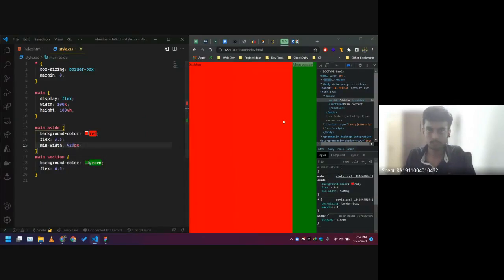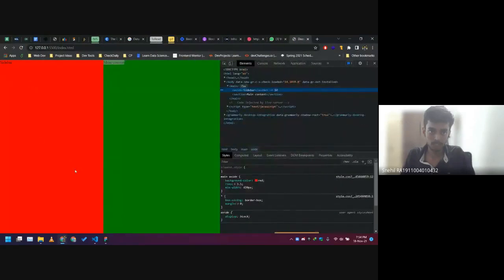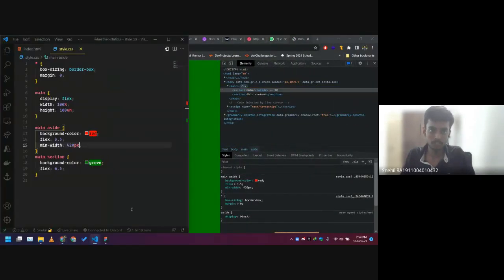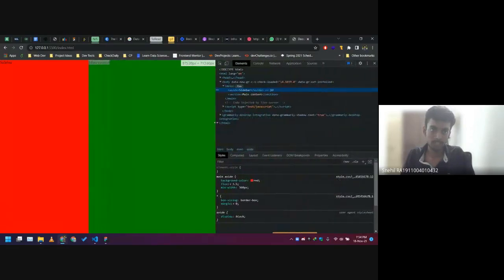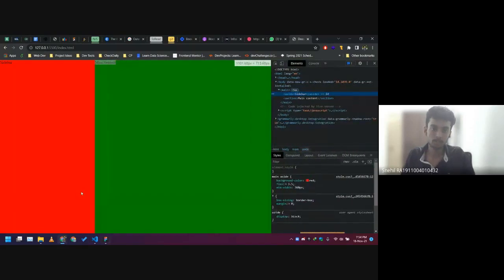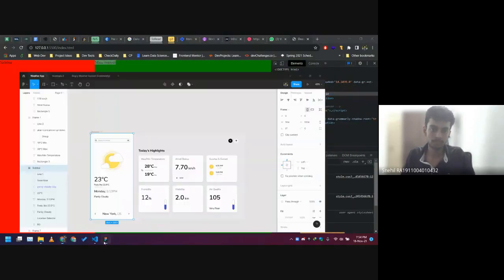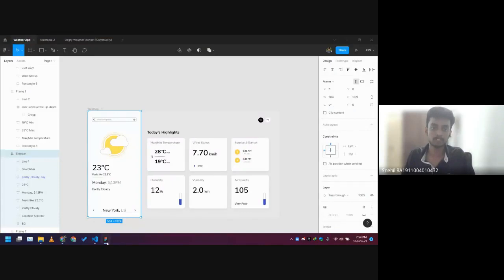420 pixels. So if I go to full screen now and I start reducing the size, you'll see that after 420, it doesn't reduce in size. So 420 doesn't look good. I'll just use 360. Okay, and this is it. This is my basic layout. Why this would work is because the cards on the right side can go into a one column layout if the size is reduced. But the left side will need breathing area at all times. So that's why this would work.